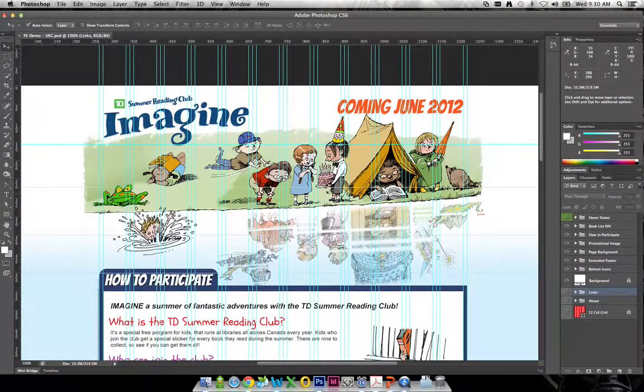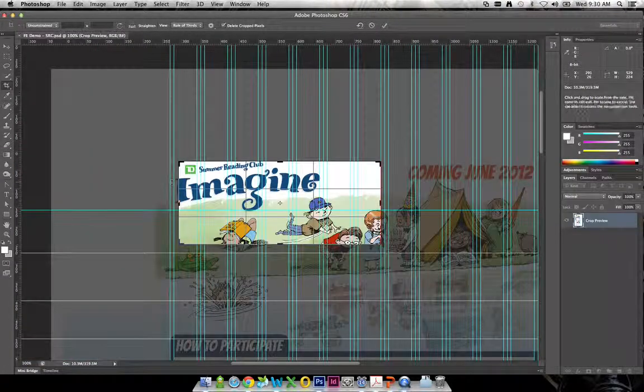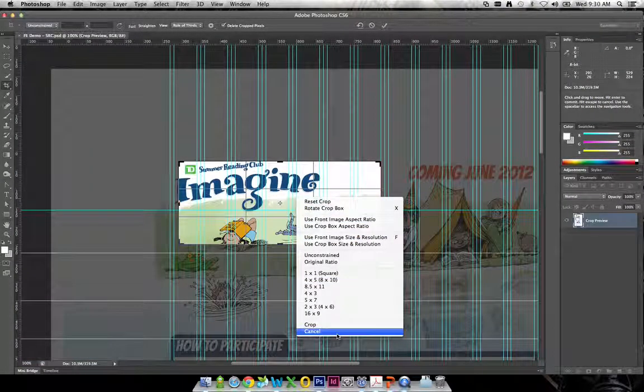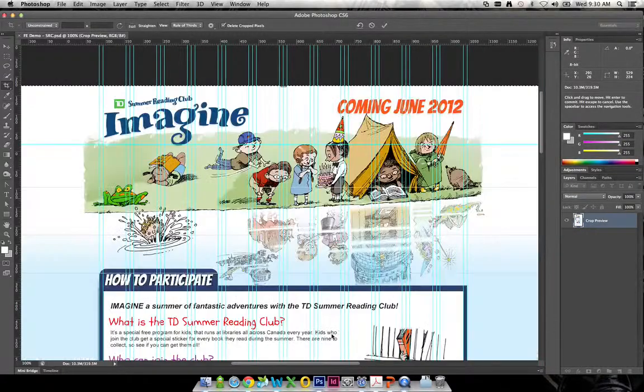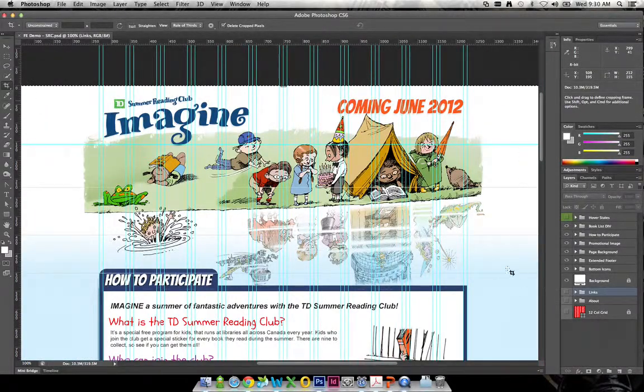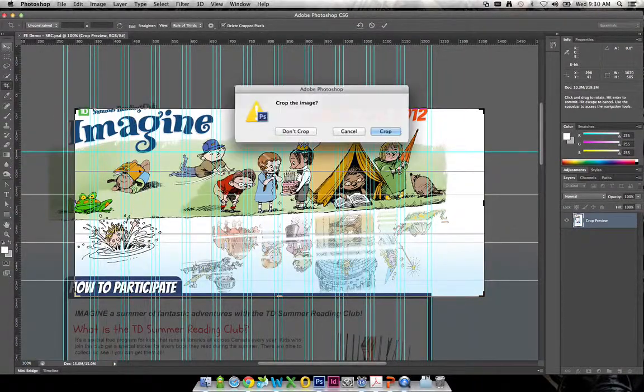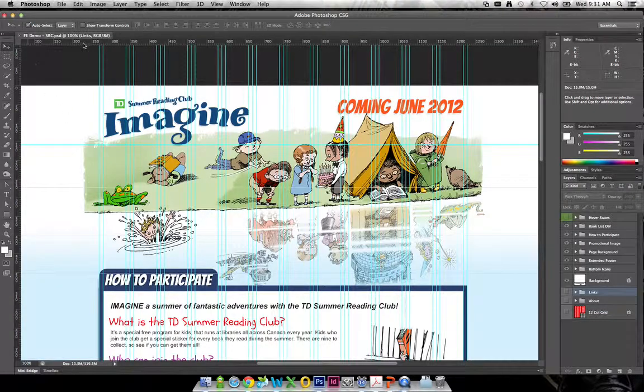We're going to click on the arrow, and it's actually very good at prompting you. So if you draw a box here and you're wrong, you can just right click on it and hit cancel. You're back to normal. Or if you do it and then you go back to a different tool, it'll give you a little prompt. So it's pretty easy to not mess it up too badly.